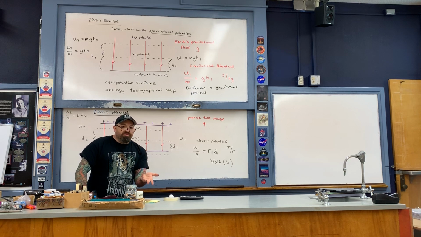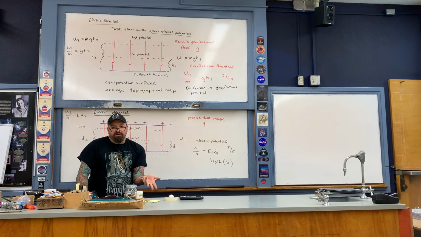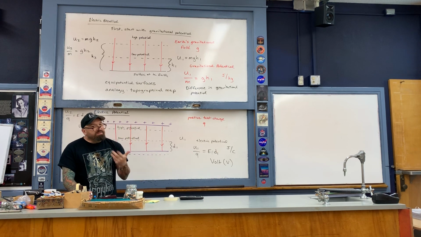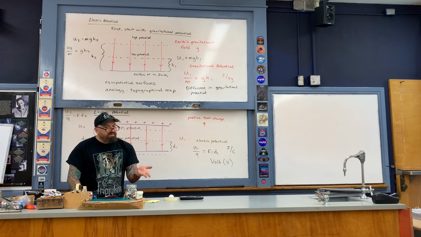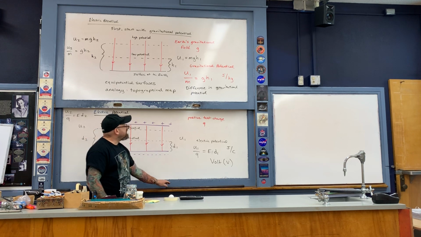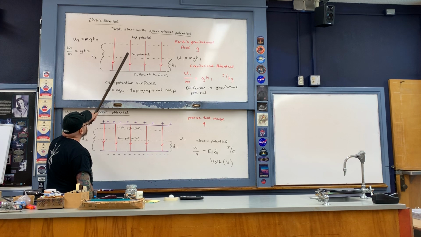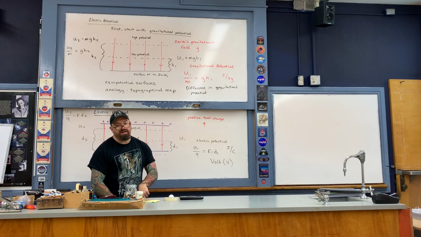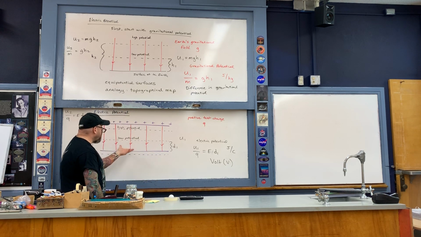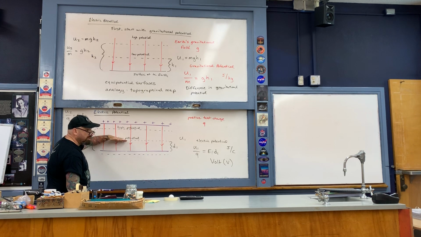Okay, now, why didn't we really bother to describe all of this when talking about gravity, for example, back in the first semester? Why do we do so here in the context of electricity? Well, in terms of gravity, you only have one type of mass, and that's a positive value. And a positive mass is always going to fall downwards. That is, on the diagram above, an object that is released from rest will always fall from high to low potential. But there are two types of charges. There's positive and negative. A positive charge will fall on my diagram from high to low potential. It will get repelled by the positively charged sheet. It will be attracted by the negatively charged sheet. So a positive charge will fall downwards on the diagram.